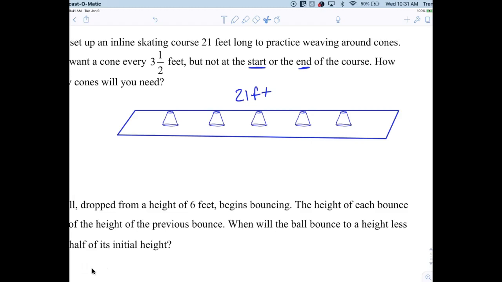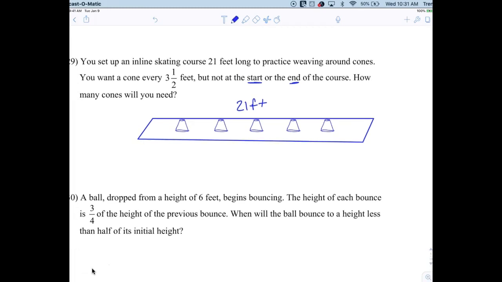No, I understand what you're saying. So here's what I'm saying to you. If I were to take 21 and divide it by 3.5, everybody should be able to tell me that's what? Do that, please. 21 divided by 3.5. 6, right? So everybody put 6 down. And I'm totally fine with that. If you put that on the test, I would just know you made a little mistake.